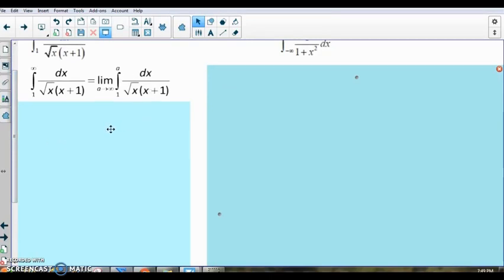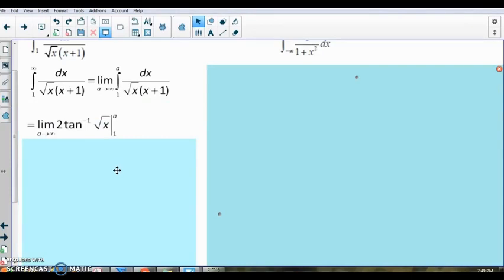Okay, so from here now we can integrate this like a normal problem. You might not recognize this for what it is. This is actually an inverse tangent problem, and I'm not going to go through the whole procedure with you. I think maybe that would be something good for you to do on your own. But in class tomorrow, you will have access to how to actually do that. So we can look at that tomorrow in class.